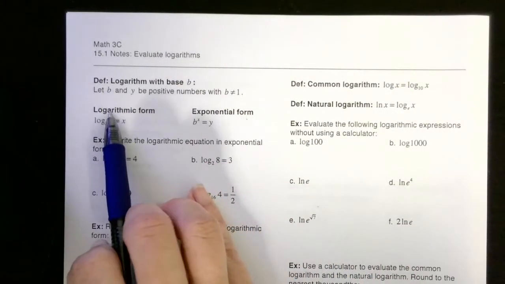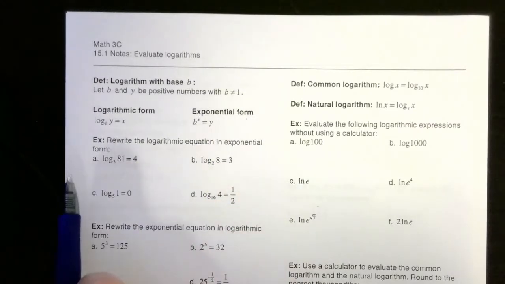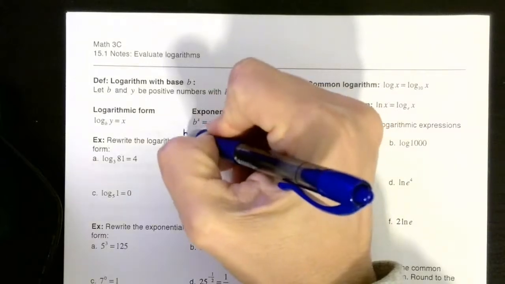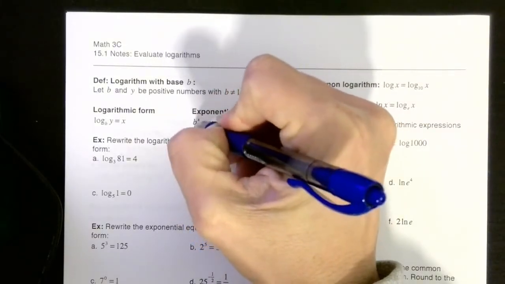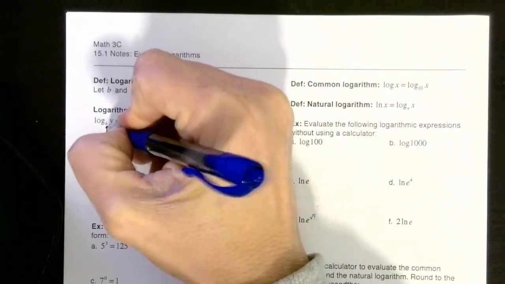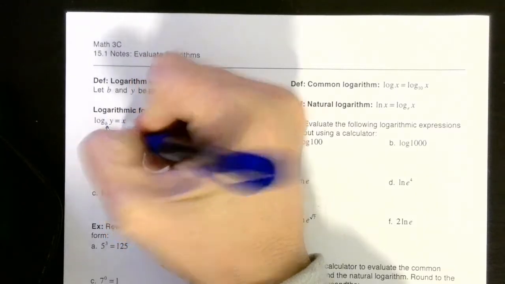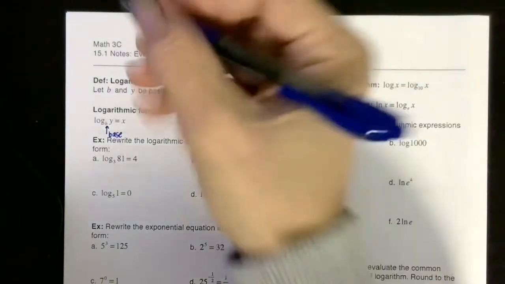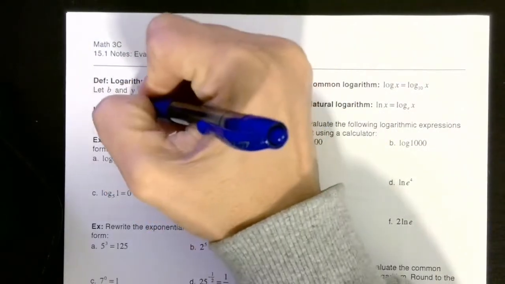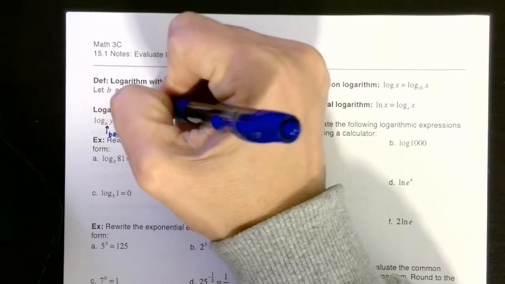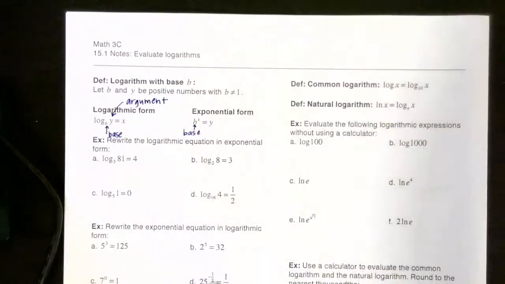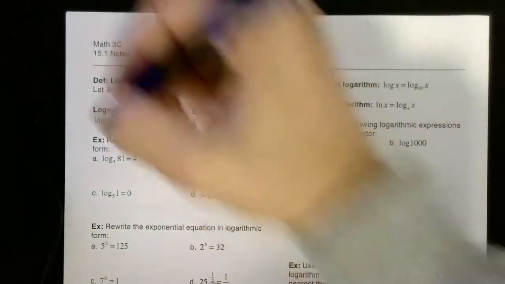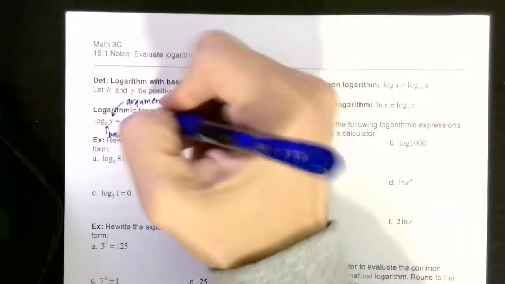So let's go ahead and take a look at this. We have log form and exponential form, okay? So notice here on exponential form, we have b as the base. It's right there. And guess what? In log form, that's also the base. Okay, the b is the base. And then we have this letter y right here, called the argument, not like where they're yelling at each other, just a math vocab word. You can look it up if you want. And this right here is the exponent.